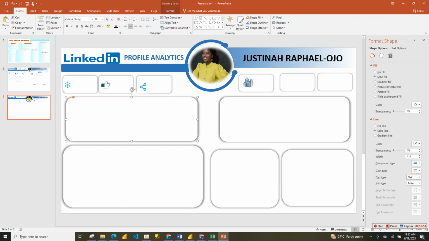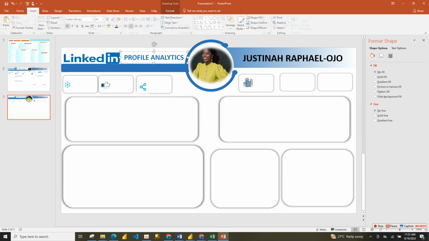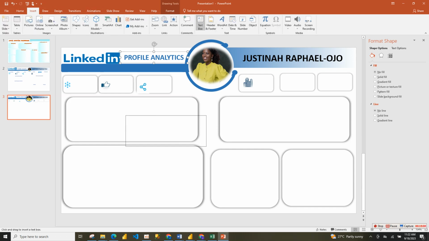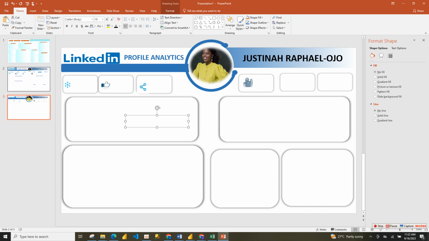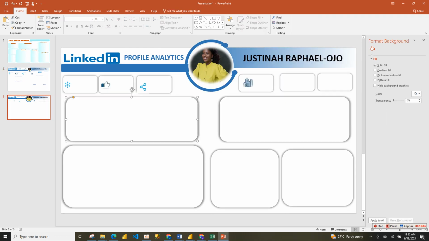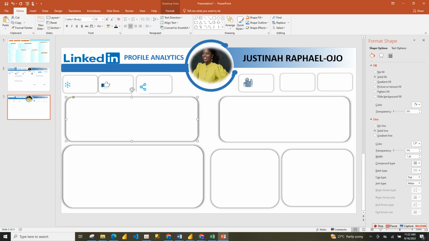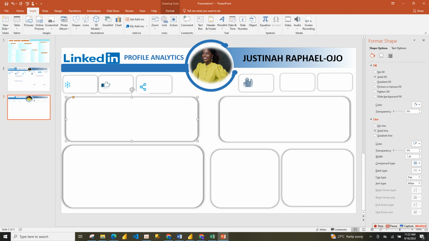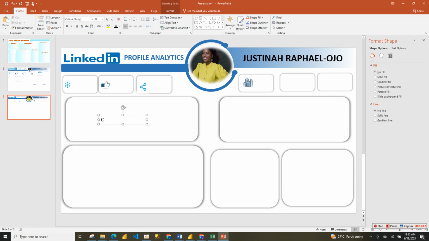Again, now it's time for us to also insert another text box for the title for all our shapes. Just insert a text box. So now I'll just write connection for this title.